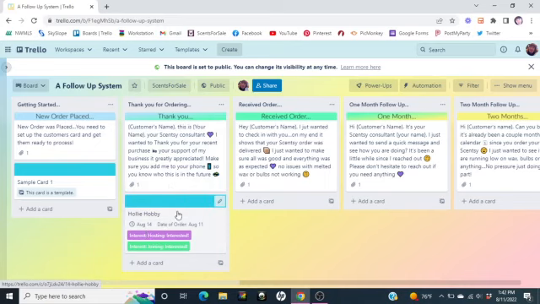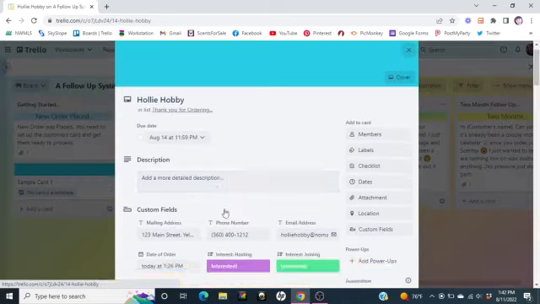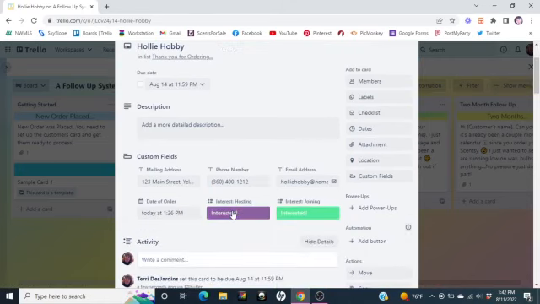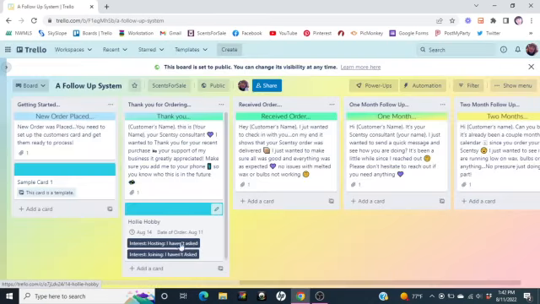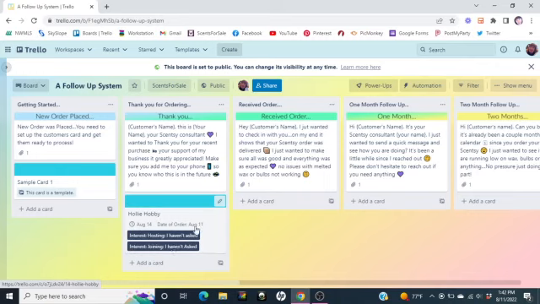Again, it shows me the order date. It shows me if they're interested in joining or hosting. Now, if I haven't asked them yet, let's change that just so you can see the color change. Let's say that I haven't asked them yet. It's going to show in black now. So it shows me that, okay, I've got to fit this into my conversation maybe.